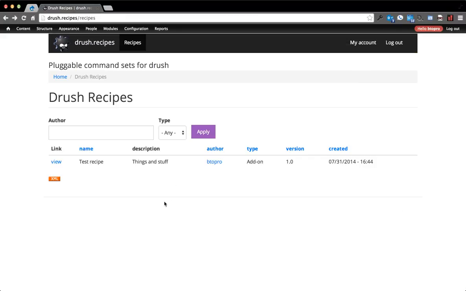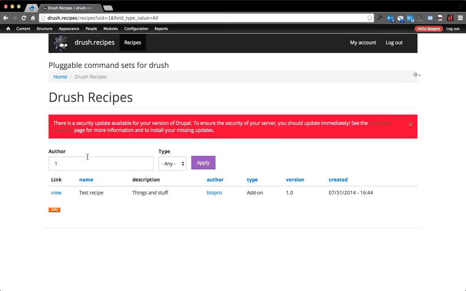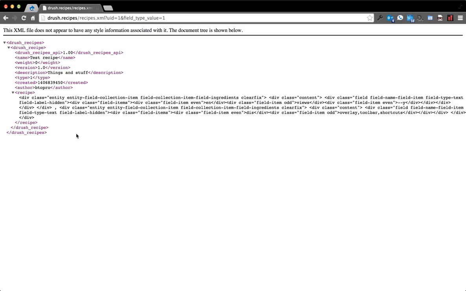Here's the best way to do security hardening. Here's the best way to prep a site for running Bootstrap or Zen or any other framework, as frameworks are starting to have implications beyond just theme. The other thing is, again, it's super early, but you could say, hey, I want everything by author 1. Just give me the things that are add-ons, and then you could click the XML button, and I still need to format it, but this would be a series of recipes coming from the site that you could point to and basically copy and paste in.